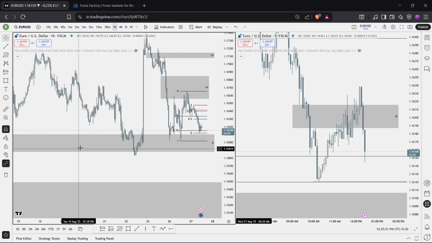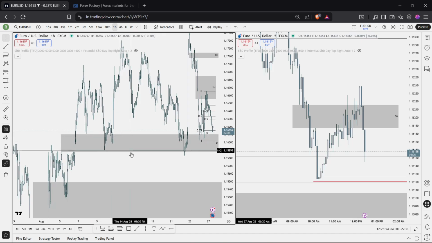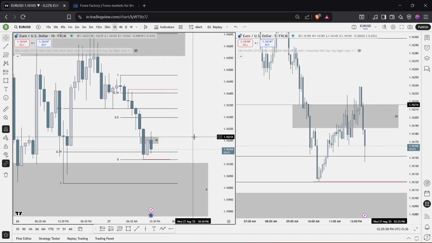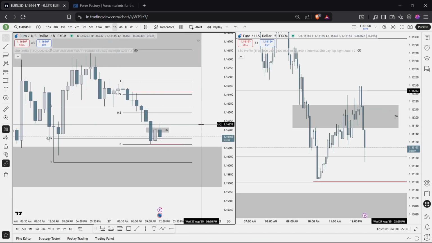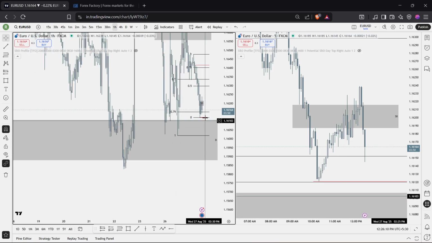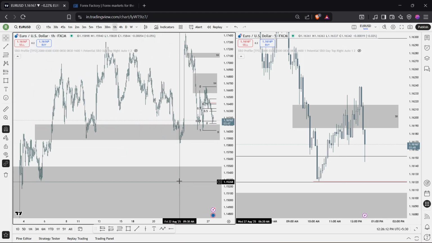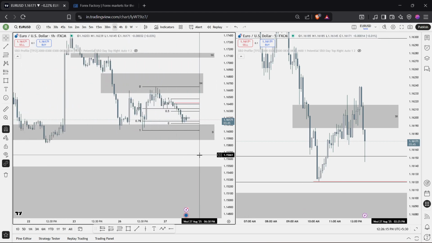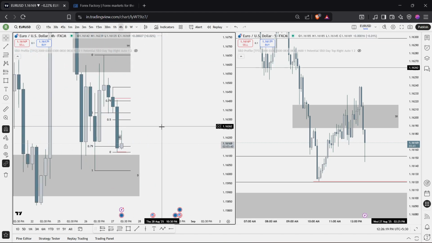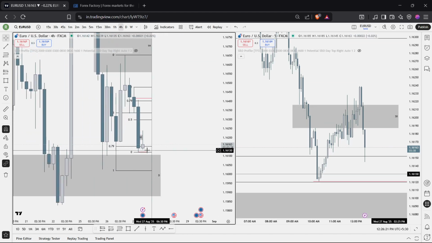Now this daily FVG is very confusing because it has already been retested multiple times. So based on whatever the market data feeds me, I will act according to that. I don't have a fixed bias, but overall my daily draw on liquidity is bearish, to take this lower, even break through. If it breaks through this, then overall we can see some movement inside this other daily FVG. But I will move according to what the market shows me. Let's see the 4 hour time frame. The 4 hour time frame is also rejecting, but it has not created an 8 candle.